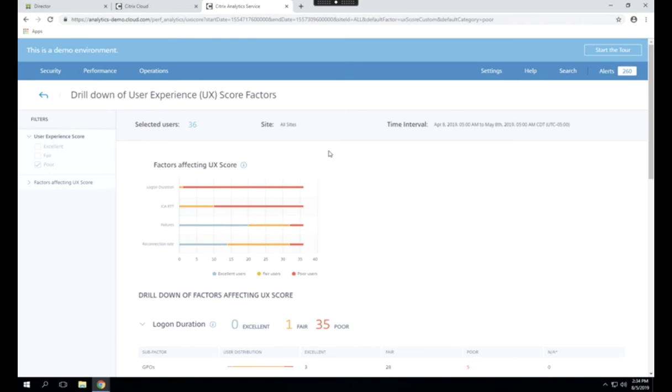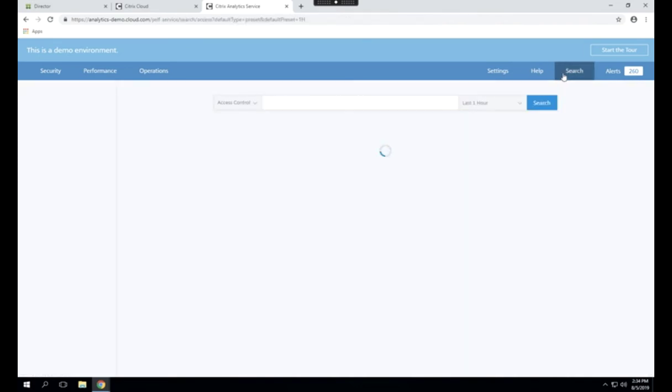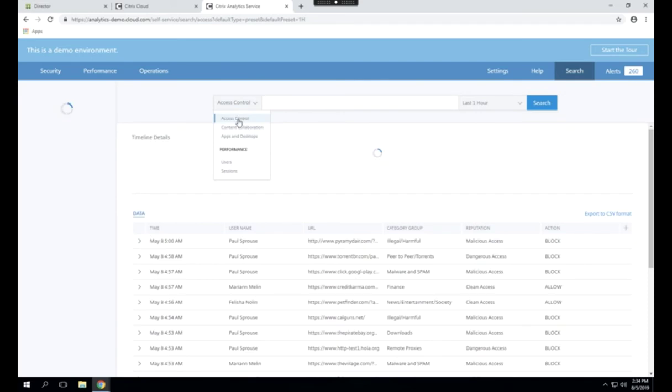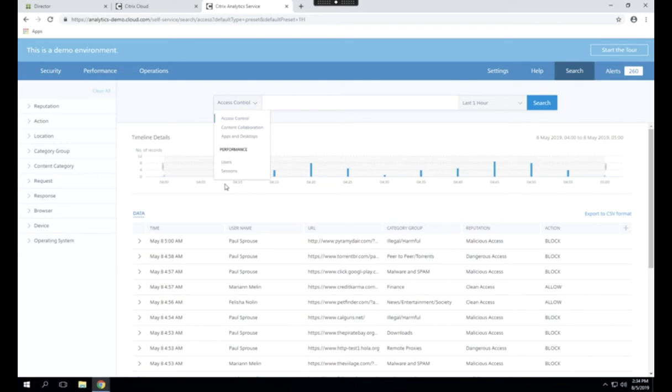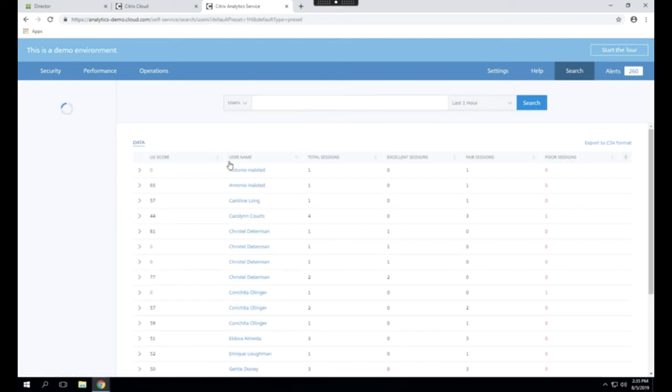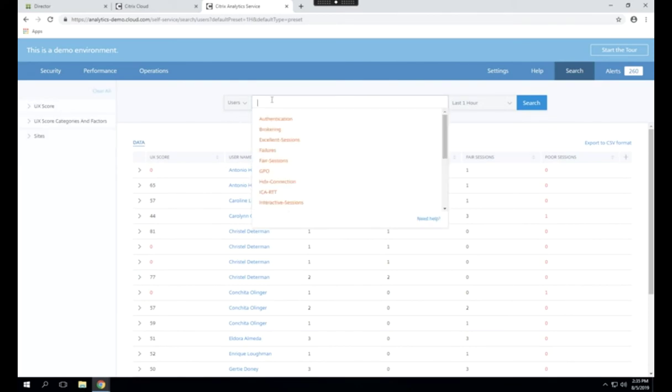The other really cool thing that I showed briefly on the PowerPoint, but I want to show live in the demo, is the search functionality. So if I click on search, I can see that I have different searches that I can do. The top three are related to security analytics, and then here at the bottom we have the performance analytics searches. So for example, I can say I want to search users that have, and here they give you options, but you could of course type other things, users that have GPO that is greater, let's say, than 50 seconds, and then I can add additional factors within that search, right?